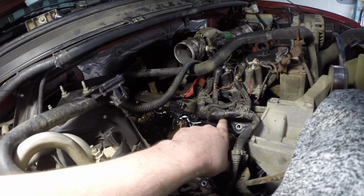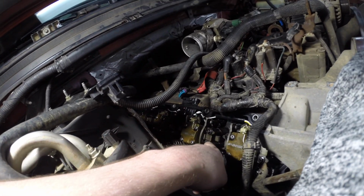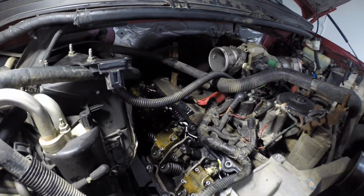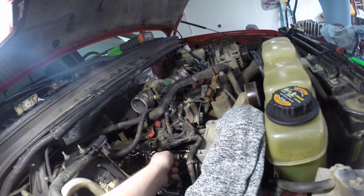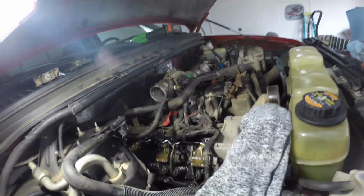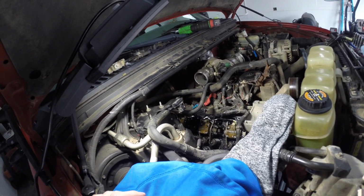Got it all in there. So the new gasket, the new wiring harness, glow plugs, and the injector harness are all plugged in. So literally just gotta push the bottom of this valve cover down and put the valve cover back on. The valve cover gasket, I guess, is just sticking up. It has these little ribs underneath here that hold it in line. It's just not sitting on there. But once he gets the valve cover on, this side will be done.